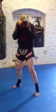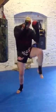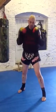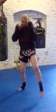Inside leg kick, block it in that way. Inside leg kick, block it in that way. Outside leg kick, block it in this way. We'll look at some more advanced, aggressive ones on other videos. In this case, I'm just going rock bottom basic, singular movement. Maintain guard whilst you're doing it.